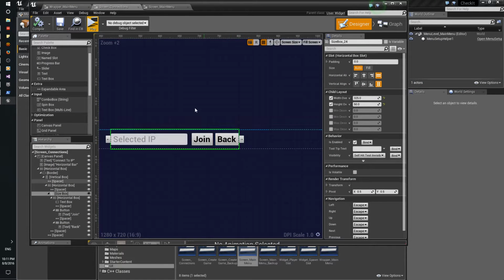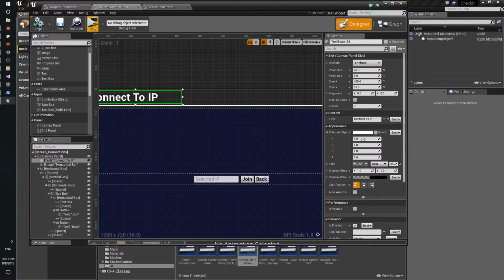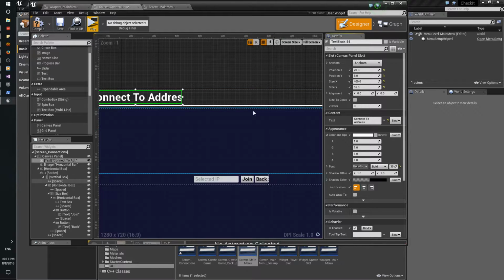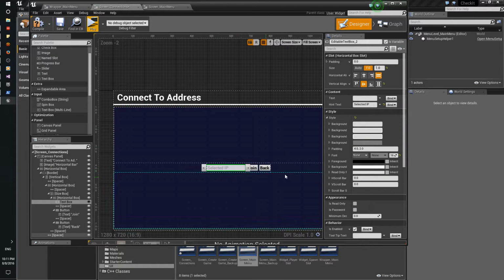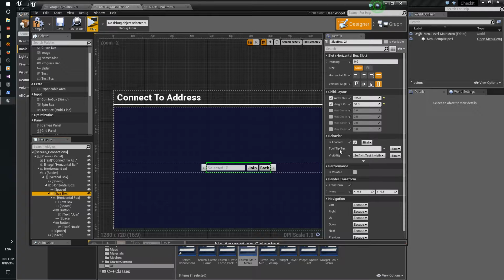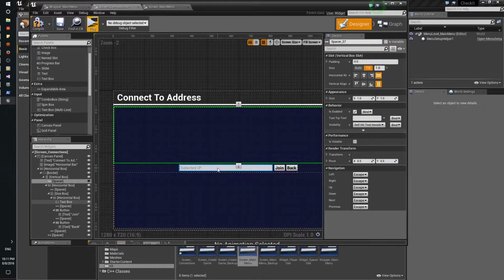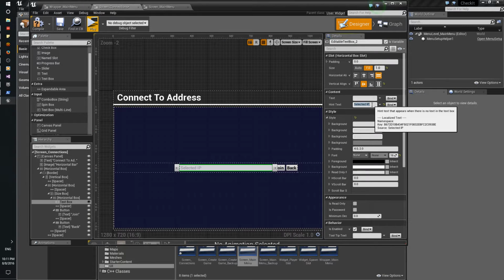You know what? Let's fix that. And then the size box, we'll make it a bit larger. And selected.